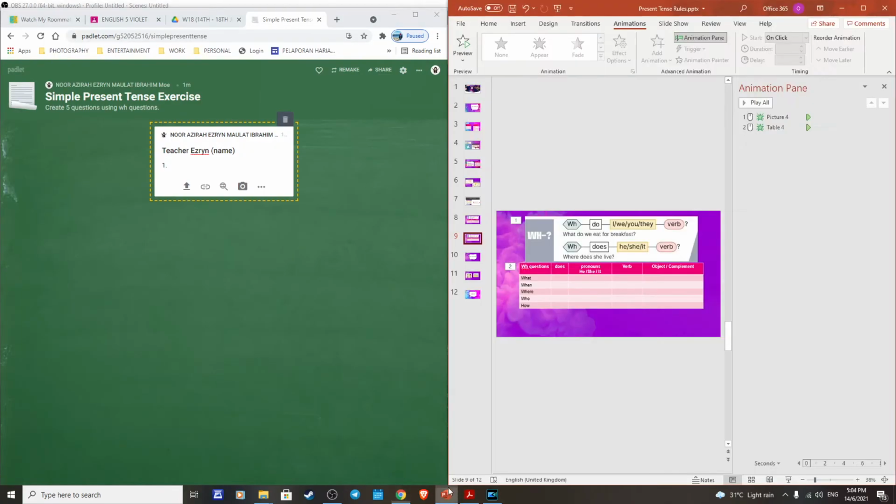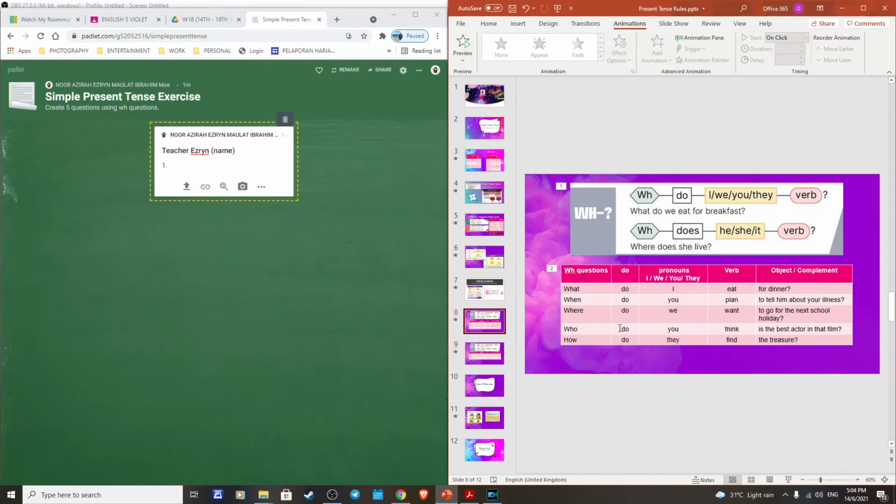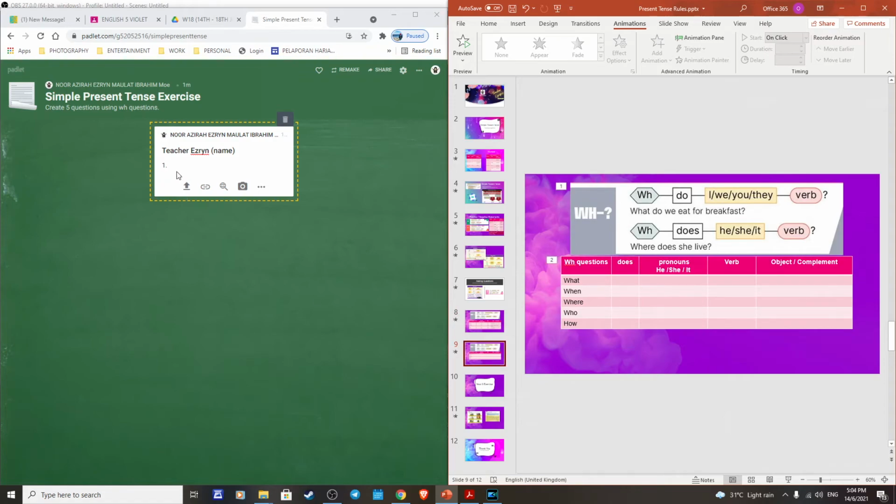Okay, let's check again what are the question. So you have to do this part, WH question, for does. Okay, do tak payah, do teacher dah bagi, so you only have to do for does. So for example, number 1, what does he, she or it? You have to choose one and then followed by the action verb and the object complement.